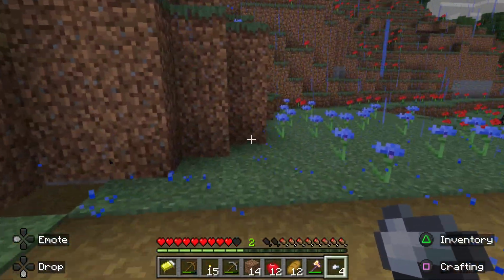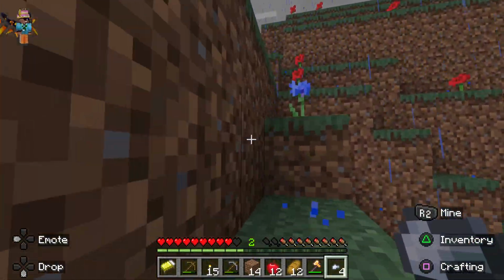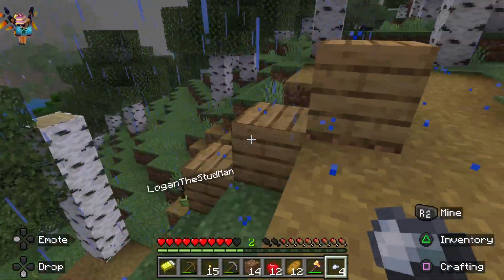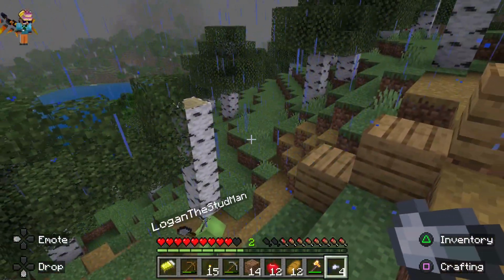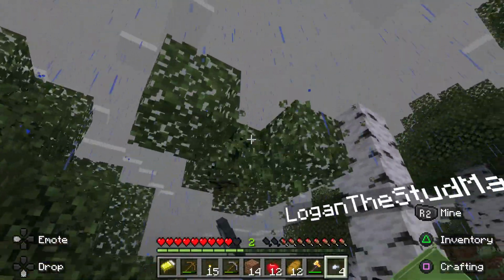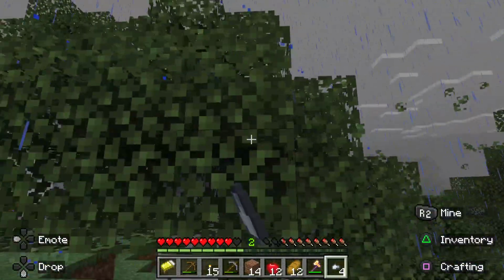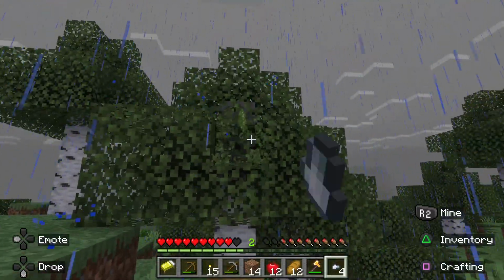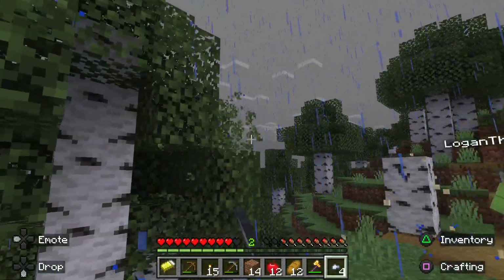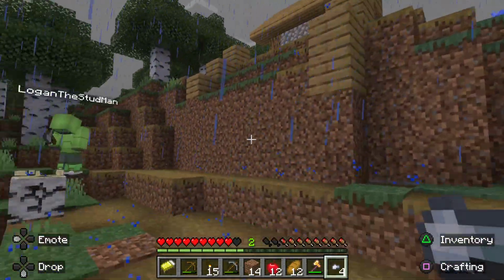And if you didn't watch episode 1, our house is going to be like this. It's going to be like hanging off the cliff a little. So, yeah. Here are just breaking out the space for our house.